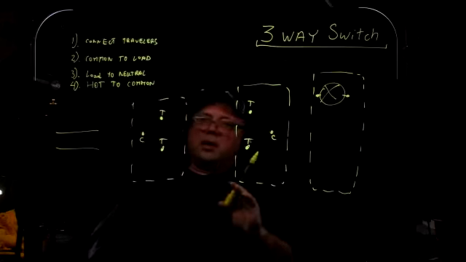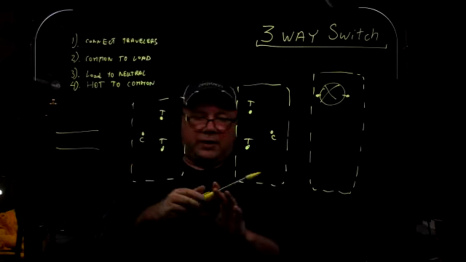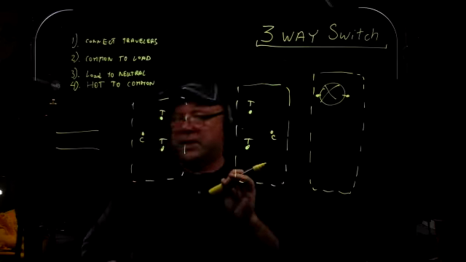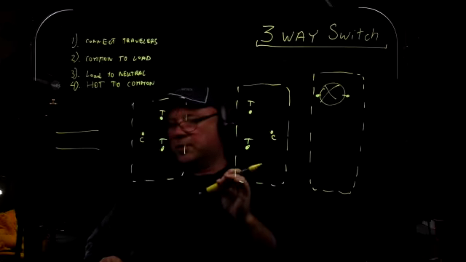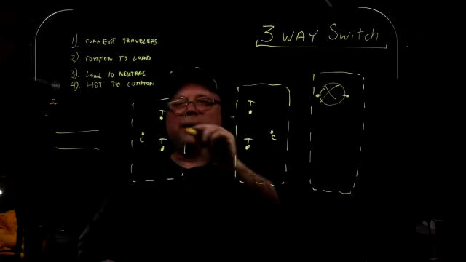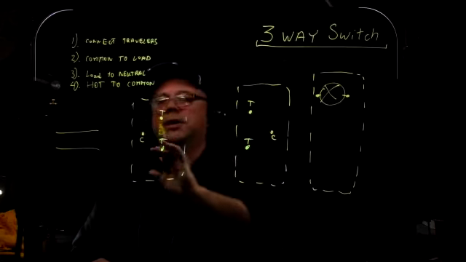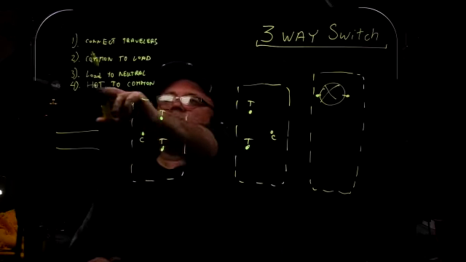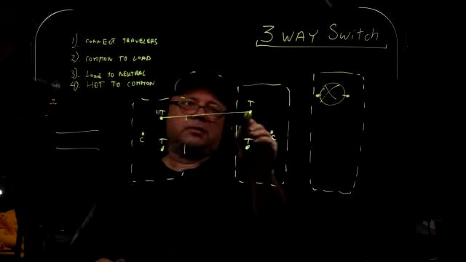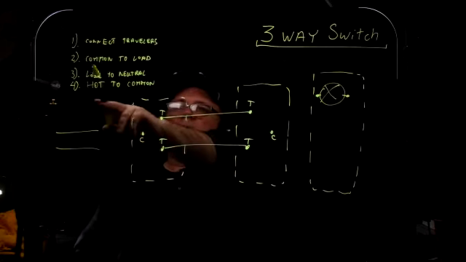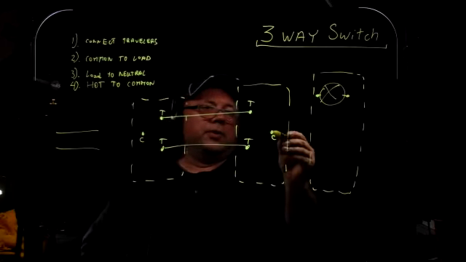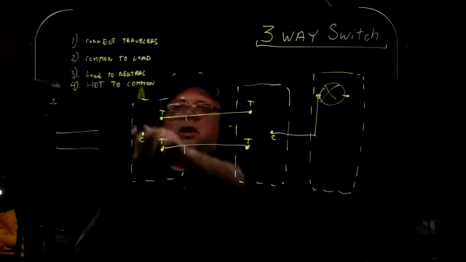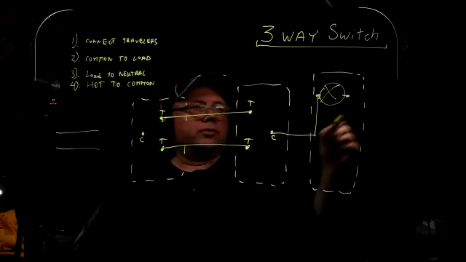Now, the first scenario I gave you was this, and you were watching what I was doing. So now my guess is that you're going to be a little bit ahead of me with your thoughts. So you will know exactly what I'm going to do just before I do it. All right. So let's see here. Connect travelers. All right. Traveler to traveler. Boom. Done. Common to load. Let's say here it's going to go right here. All right. Another terminal of the load goes back to neutral.